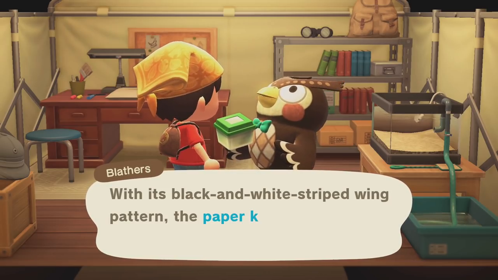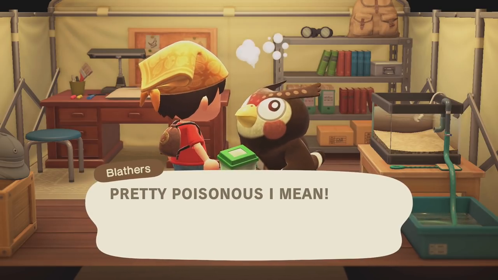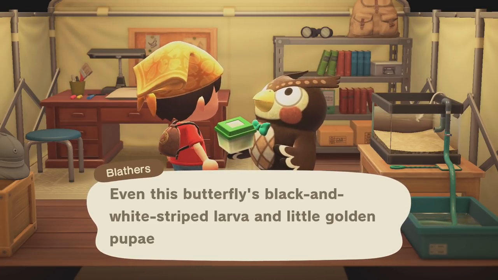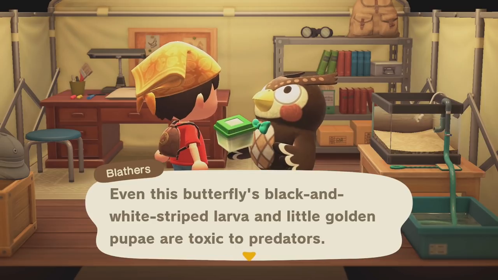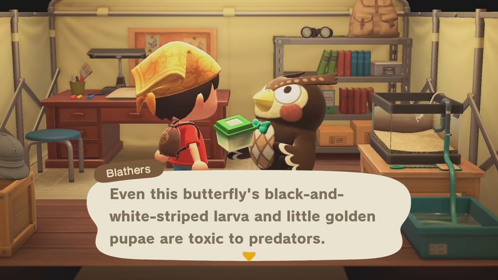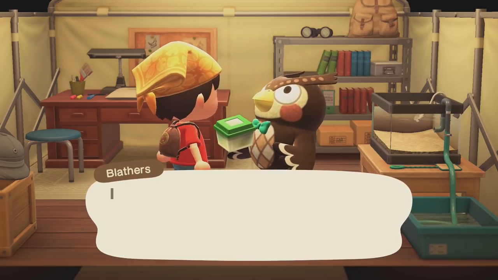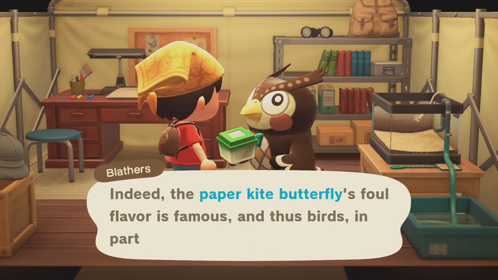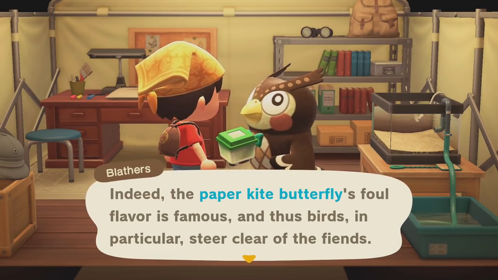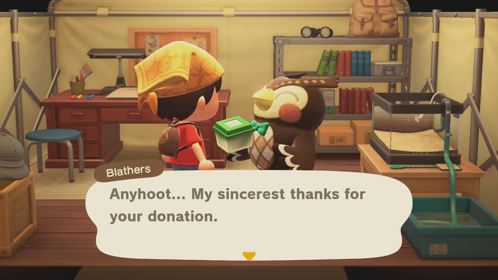With its black and white striped wing pattern, the paper kite butterfly is both elegant and pretty. Pretty poisonous, I mean! Oh dear, where was I? Oh yes. Even this butterfly's black and white striped larva and little golden pupa are toxic to predators. Indeed, the paper kite butterfly's foul flavor is famous, and thus birds in particular steer clear of the fiends. This bird, most of all. Any hoot, my sincerest thanks.